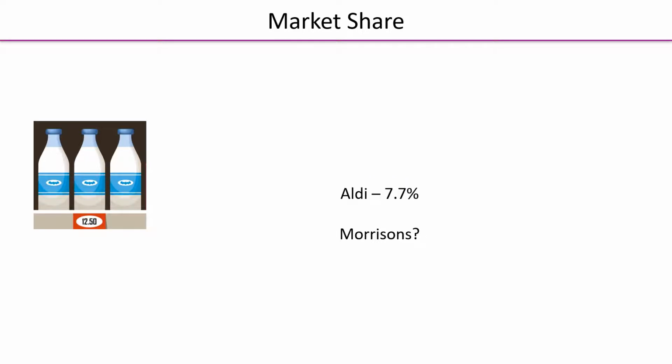So compared with Aldi, how about Morrison's? Higher or lower, do you think? Well, here you go. Morrison's is higher. It's got 10% of the market, so it's the highest of those that we've looked at. And the next slide is going to give you the market share for all the major competitors.